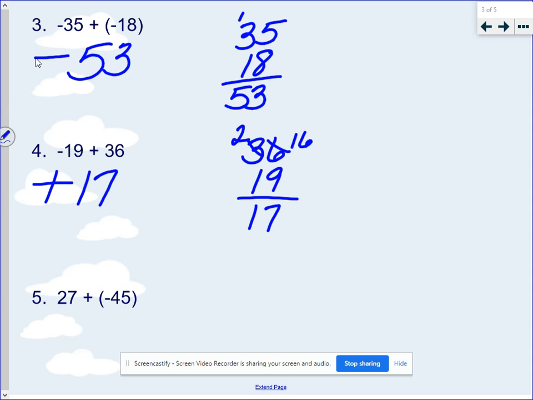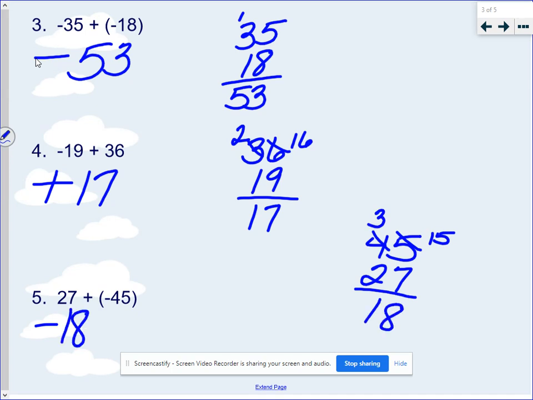Okay, example number 5. Now we have $27 in our pocket and we owe someone $45. You have $27, you owe $45. The first question you ask yourself is, do I owe money or do I have money? Well, we're still going to owe money. How much am I going to owe? So again, you do some side work. Well, I owe $45, but I only have $27. That means I still owe $18.